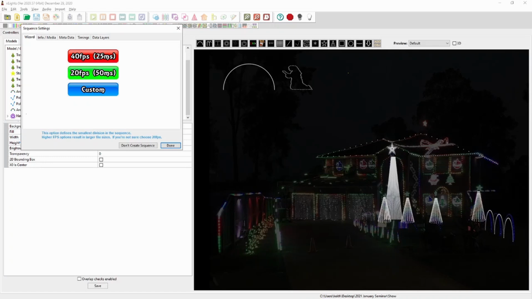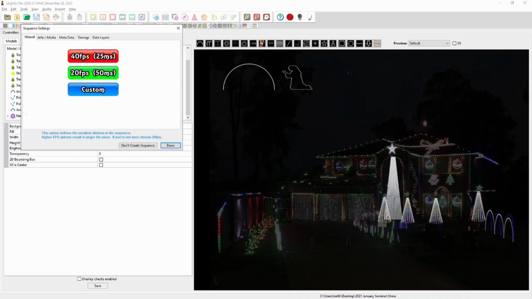Now, these are the two most common frame rates, and you will again hear all sorts of people claim that one's better than another. 40 frames per second is obviously double the amount of data, double the amount of frames. It doubles all of your file sizes. Generally, it definitely doubles the amount of rendering work that needs to be done, and therefore it can be more intense. What do you get as a payback for that additional time?